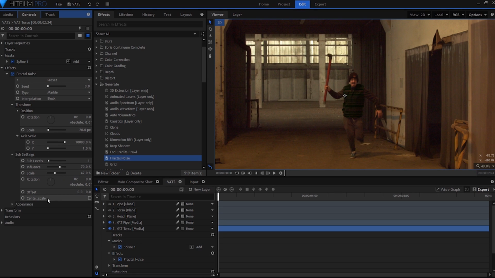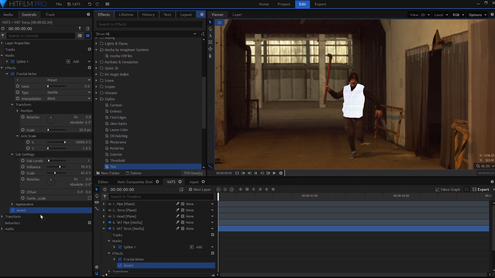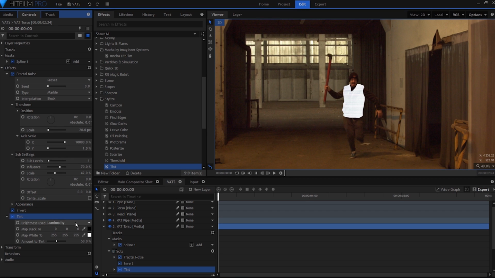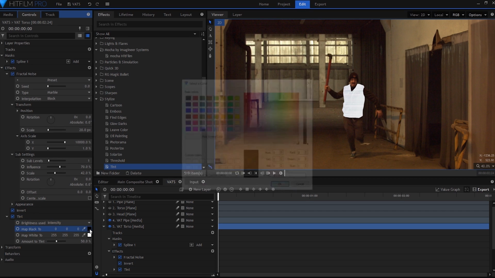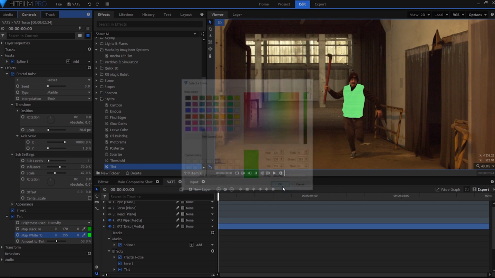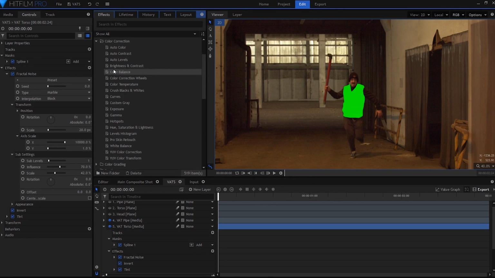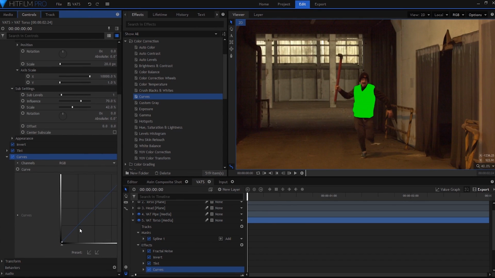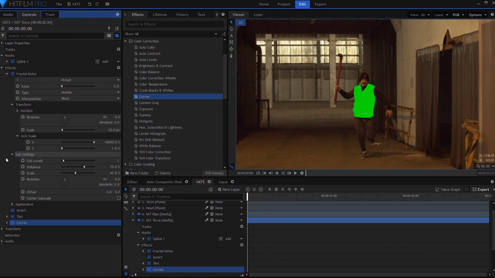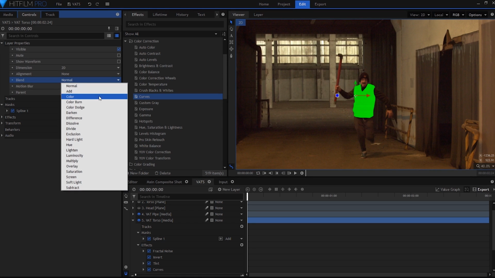As you can see, this is our static TV effect. Apply an invert from the color grading dropdown. This will help us highlight the effect further than a standard application. From Stylize, add a tint changing brightness used to intensity. Map blacks to a green and whites to a lighter shade. Bring the brightness intensity to 100. Bring in a curve and adjust to harden the shadows if needed. Finally, we'll go up to the layer properties and set the overall blend to difference.